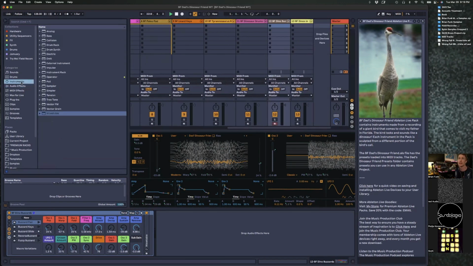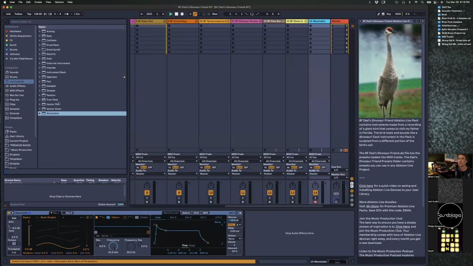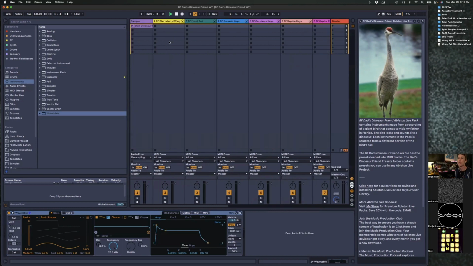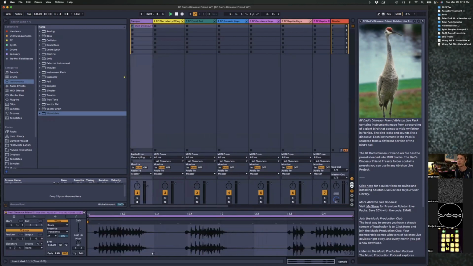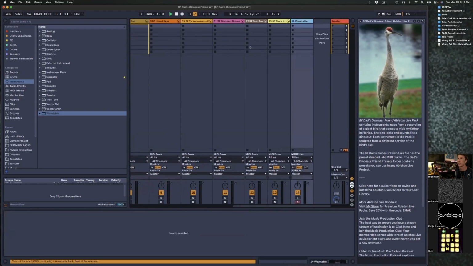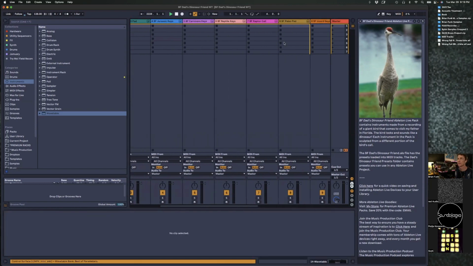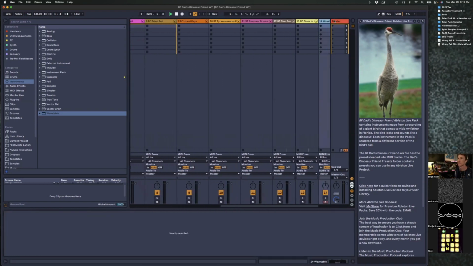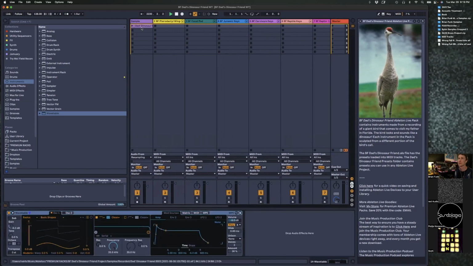But I think you can just take things right out of the library. And that's a regular MIDI clip, right? No, it's not MIDI, it's audio. Oh, it's audio. I just had that open there, and let me get it so we can see the wavetable.